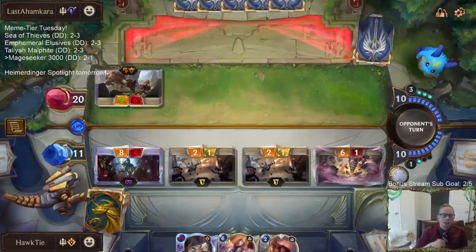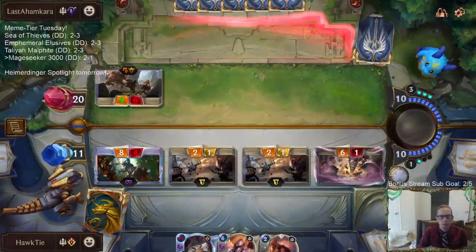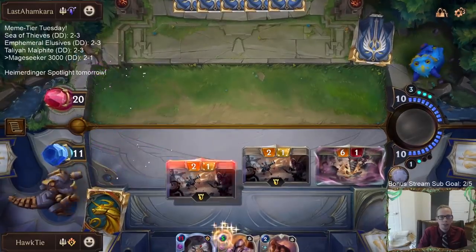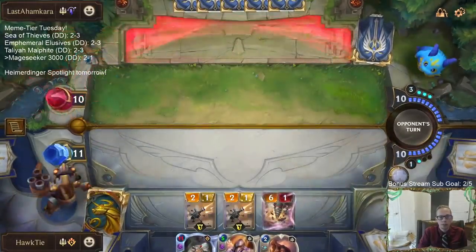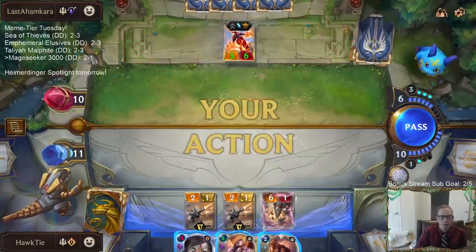Which I guess I could have purified last time, and then I would have had an additional 2-1 Toph, like if I would have purified right before Heimer died. But I did incentivize them to block it right there. Dragon blood, Demacian heart.